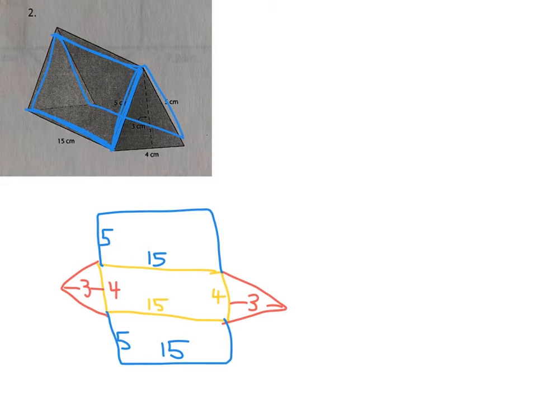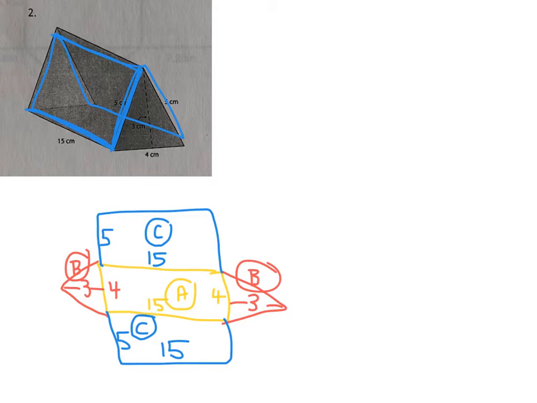So now I drew my net, I can go through and label my shapes. So let's start with that bottom shape, which was 15 by 4, and let's label that A. And I notice I do not have any more 15 by 4s, so that's my only shape A. We can make our triangles shape B, and we have 2 of them, so make sure you label both. And then our other rectangles are 15 by 5s. We have 2 of them, so let's label those shape C's.